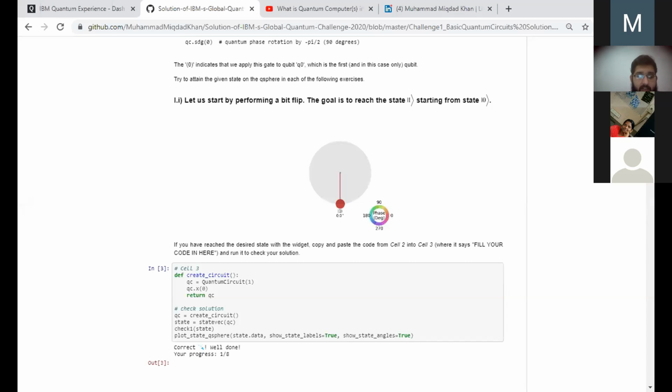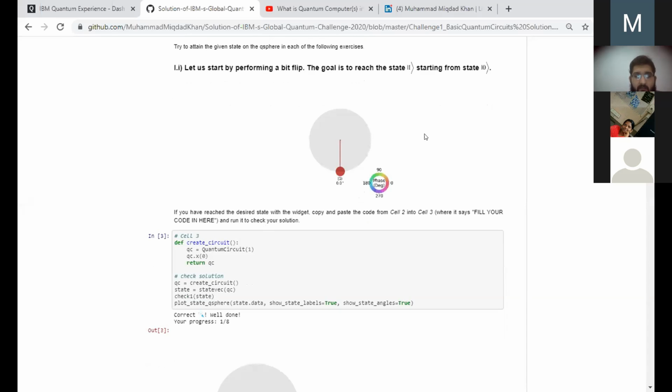Okay, in cell 3 we have to achieve this condition, which is visualized here, this form of qubit. In the normal qubit form, the qubit is in the state of 0, and in this form it is in the state of 1. So we can easily achieve this by applying the NOT gate. So we do some coding here. The code is generated when we draw the circuit on that mini composer. Then it gives us the code.